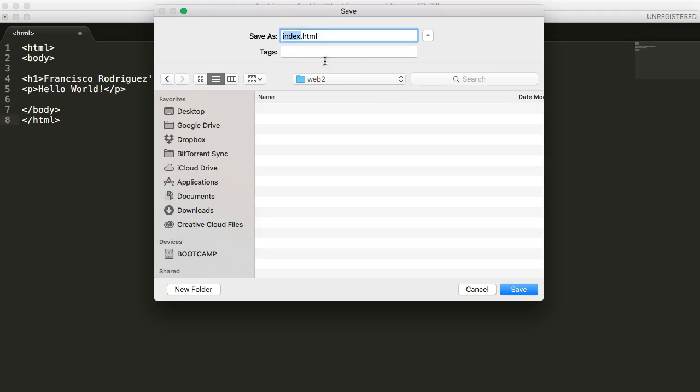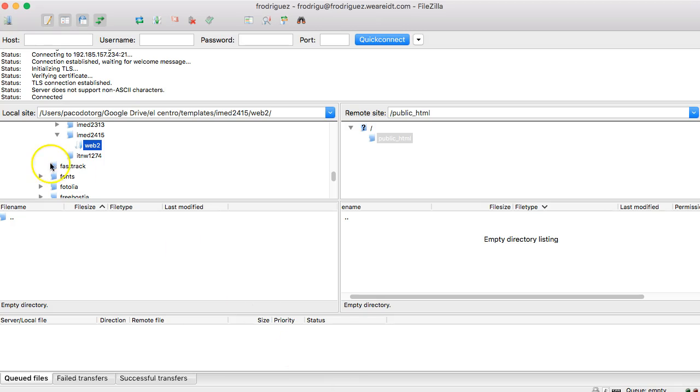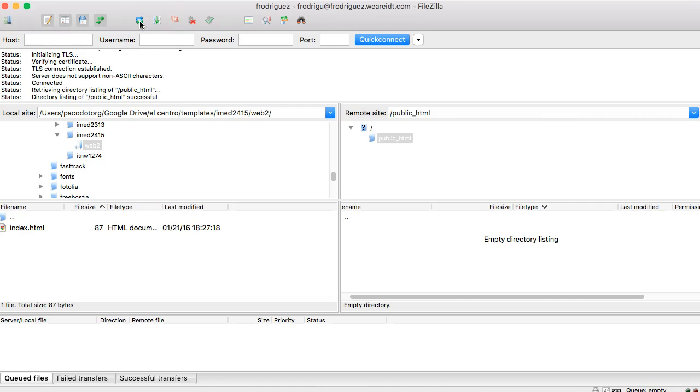It might change name later, but for now that's what it's called, index.html. Make sure this is all lowercase index. Same thing with HTML. If you decided to call it HTML, well, if that's what you want to do, go ahead. It'll still understand it. I'm going to stick with the spelled out HTML and click Save. Now that it's saved, if I go back to my FileZilla, it doesn't show up right away. I can press F5 on a PC, or at least look for the refresh file and folders button and click it, and I see now that I have this index.html file.